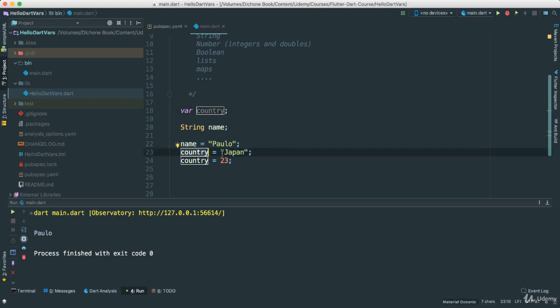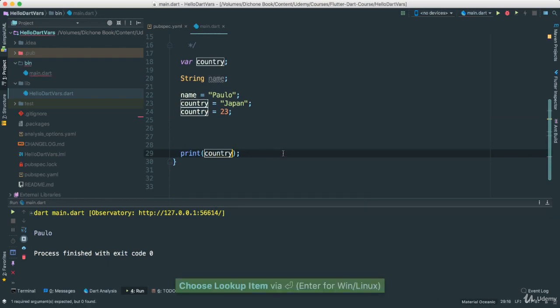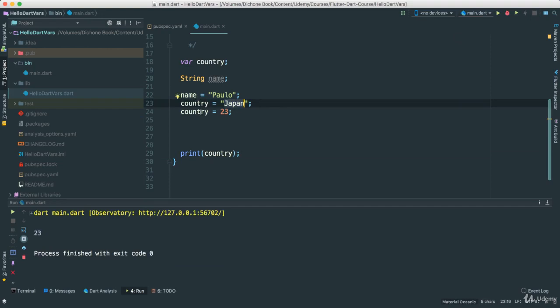Now, at this point in the code, var country is going to be Japan, which means it's going to be a string type. But then we're going to override it to 23, which is going to be an integer. If we say country here, you will see, because of the way programs work, they go from top to bottom. You can see it was Japan, a string, but then we override it to 23. Now you see 23 instead of Japan. Programs run from top to bottom, so the last declaration is the one that's going to show. Therefore, there's 23. Okay? Does it make sense?